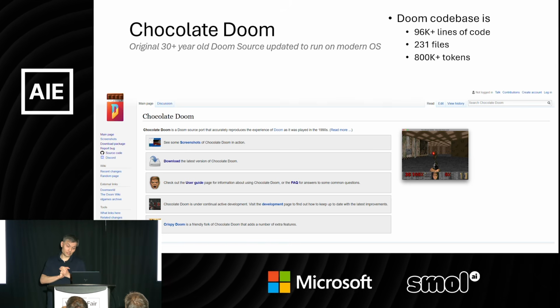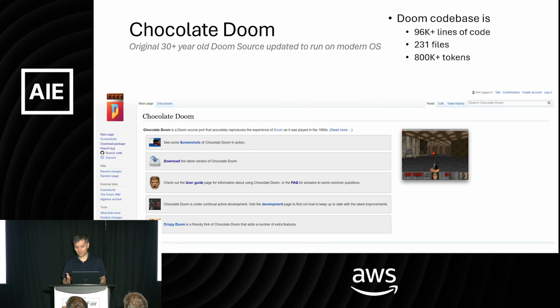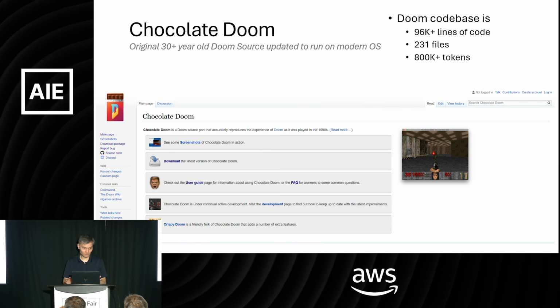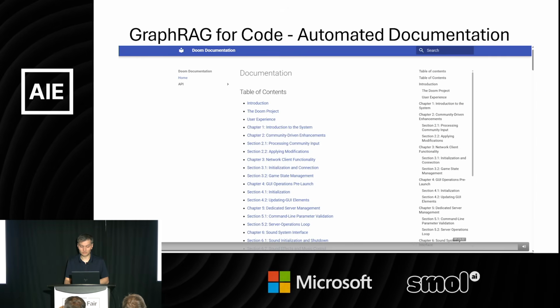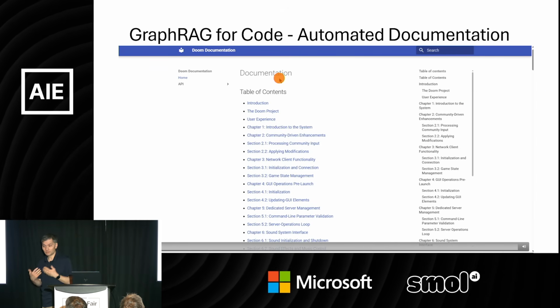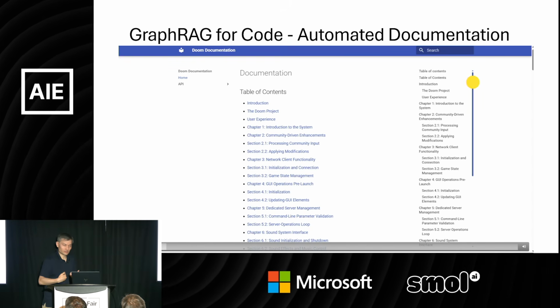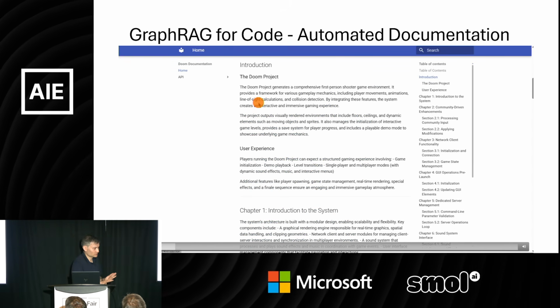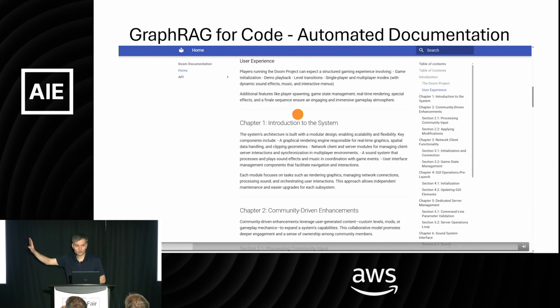So then what we did next was, well, if we can reason and understand over top of this code base, 100,000 lines of code, 231 files, maybe we can generate some new outputs that you otherwise couldn't generate. With that, we immediately used it to start generating documentation. This is showing high-level, repository-level documentation. Again, going back to the concepts of GraphRAG, we have local and we have global queries. This is showing you the global query results.